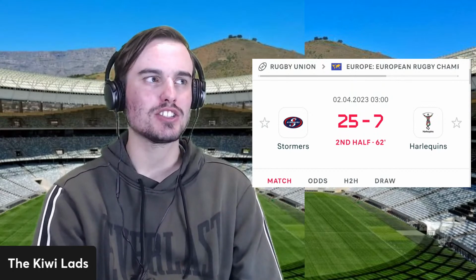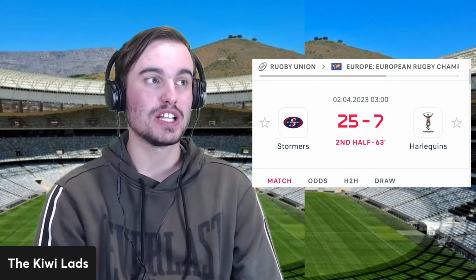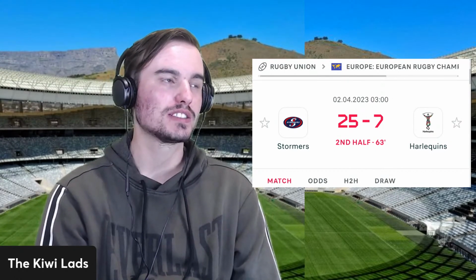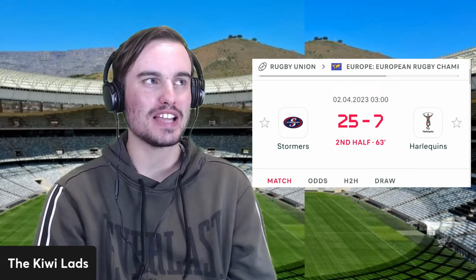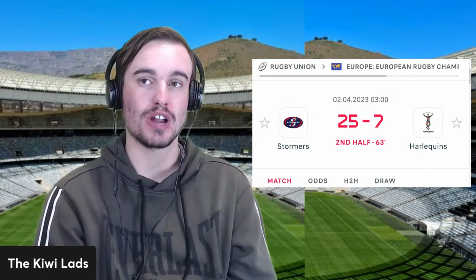Second carry of the match, I believe it is for him, which just tells me that the Harlequins have nowhere near used it enough in their forwards. Now, almost. Oh, he's given away the penalty. Another one. Stormers, I believe that time it's for the neck roll on Dion Forry. They had to get him out of there. They did do it illegally.